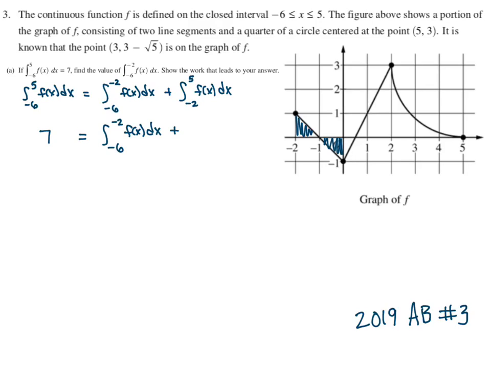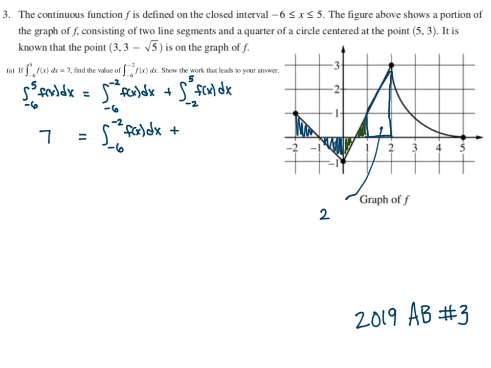So I just do a little bit of shading. I think that those two triangles cancel each other out. The first one has area of a half, and then the second one's negative a half because it's below the axis, but they're going to wash each other out. The next two little triangles, I think, also wash each other out. So really what I have to find is the area of that trapezoidal looking thing.